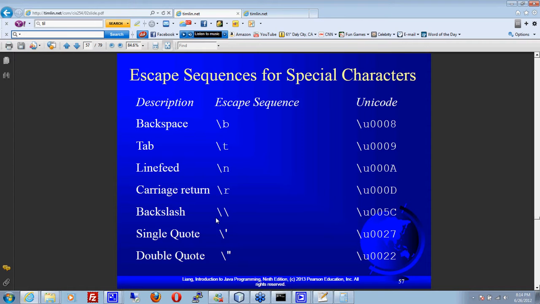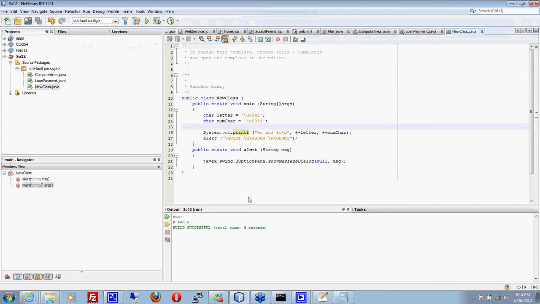And then also the single quote generally means a single character, but what if you want to put a single quote inside of your single character? Then you have to use a backslash. So, for example, if I were to create something and just put, let's say I want to put a backslash between each one of these.